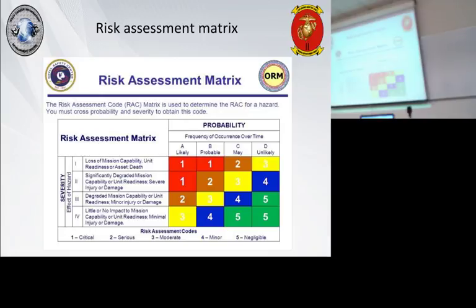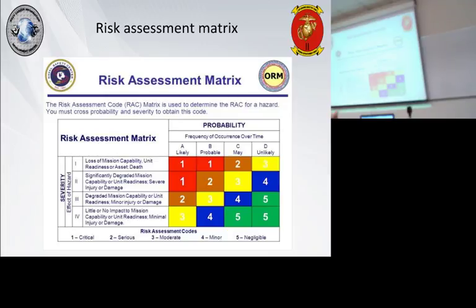But this whole thing is called a risk assessment code, all right? So a RAC. Combine all this stuff and it's going to give you an actual score, all right? So it's going to be either 1, 2, 3, or 4, and then you're going to use that as your RAC category. Does that make sense? But that is how you put it together.